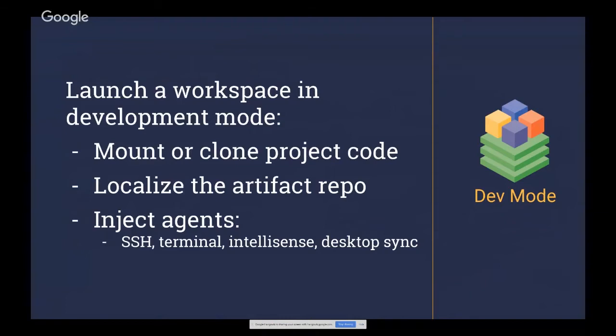But when you take this production runtime and add in all these things, it has gone from being a performance optimized production runtime to something that you can now edit, you can now build your code, you can do IntelliSense with it, and we can even run a debugger inside of it.